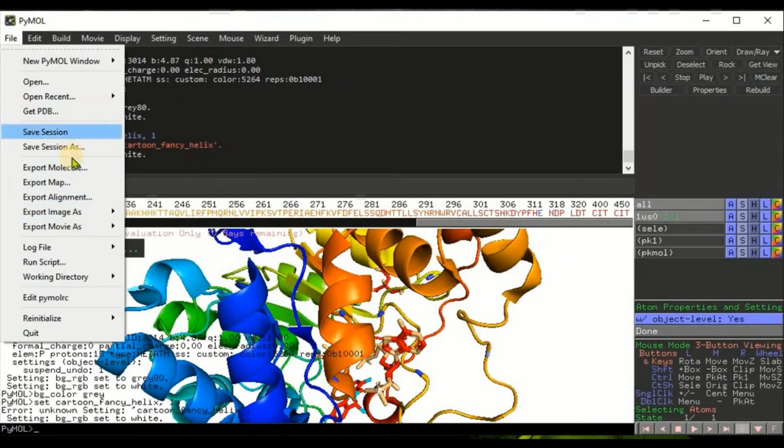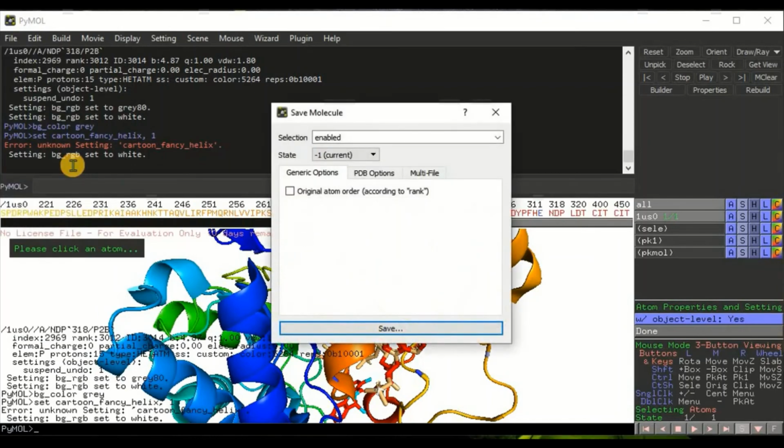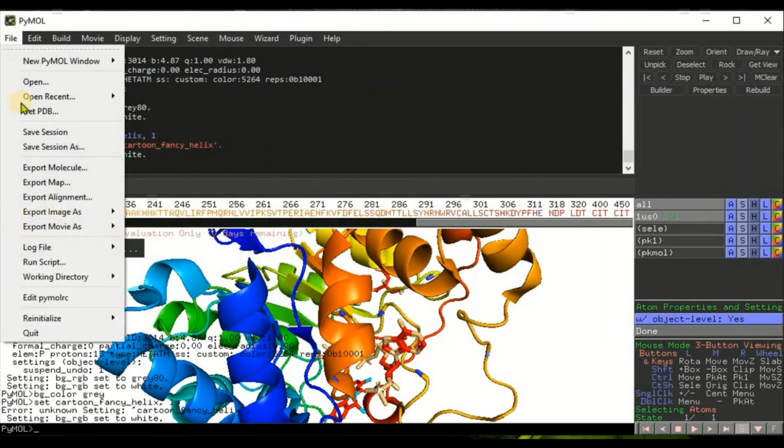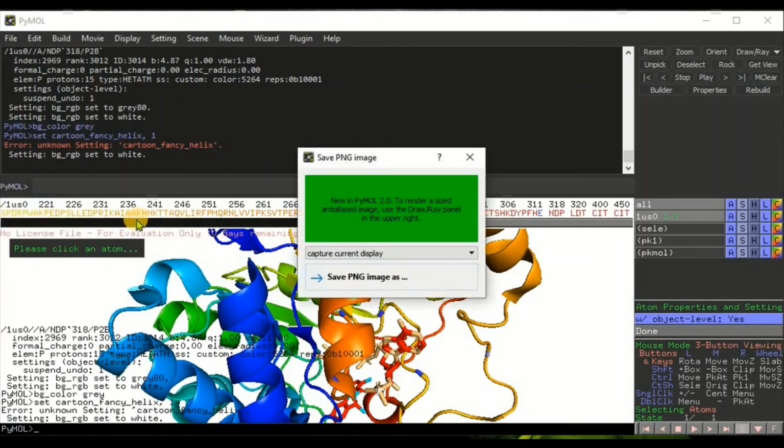Then if you want to export the molecule, if you want to save export image, you can export it as PNG or VRML. You can export your Pymol movie as well. File, save session as, export image as PNG. For example, it's clicking on this.